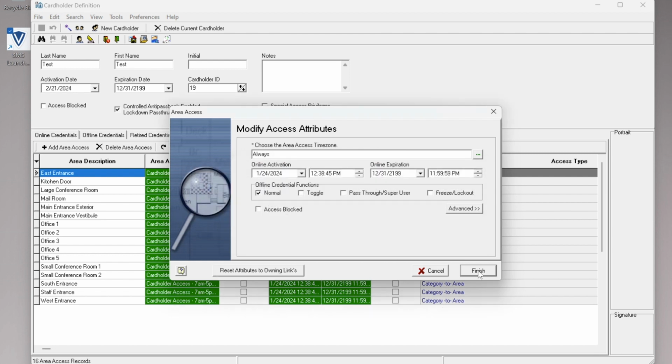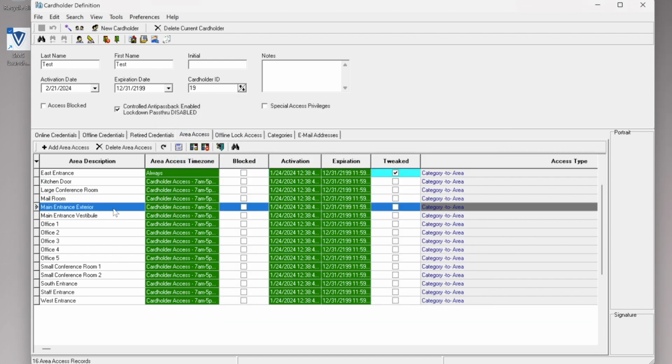You can continue, hit finish, and now they have always access for that door. It will give you this message here that this area access record has been tweaked and does not match the owning group of the category.